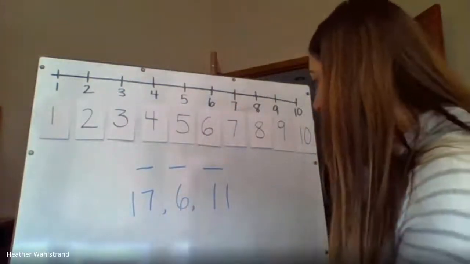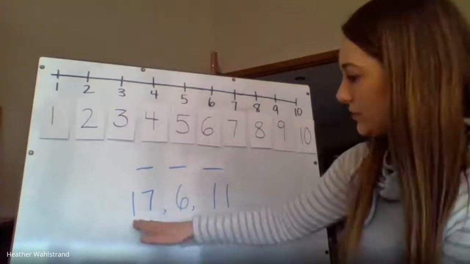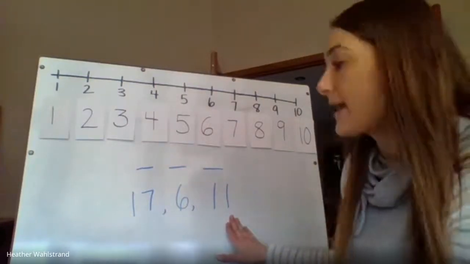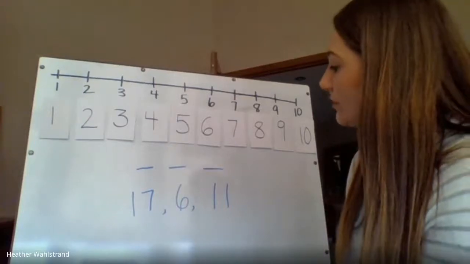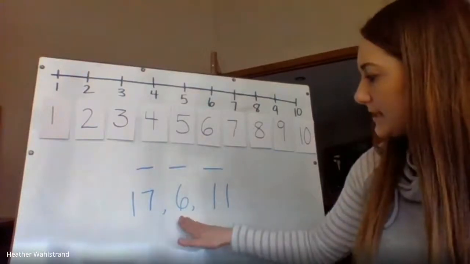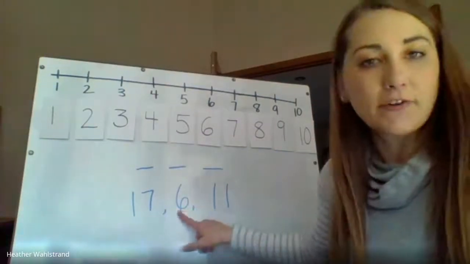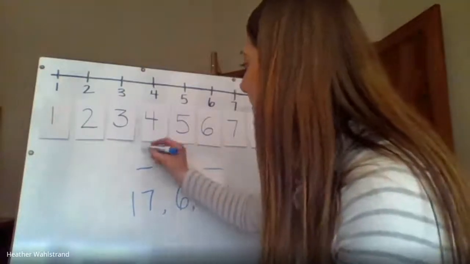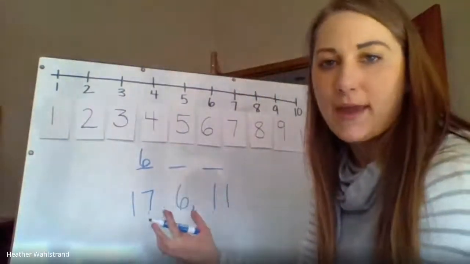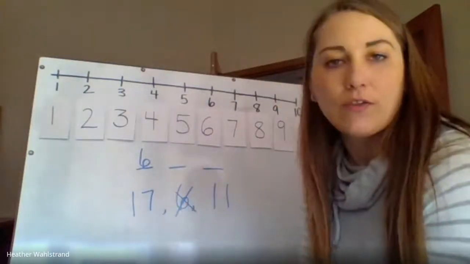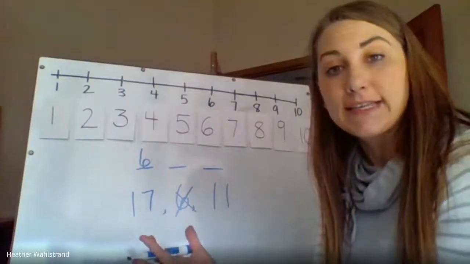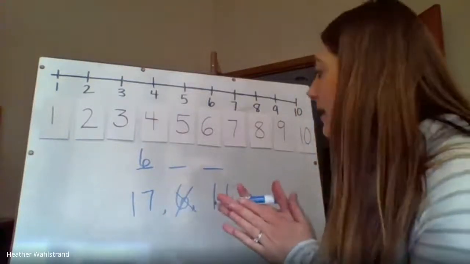So I'm going to put these numbers in the correct order that we count. We call that numerical order. So when I'm counting, I will start at 1. And I'm going to look and see which number I come across first when I count. 1, 2, 3, 4, 5, 6. Oh, here's my 6. That's the first number I came across. So I'm going to write in my 6 first, just like we do on that daily math page. And then I'm going to cross it out so I know that I used it.